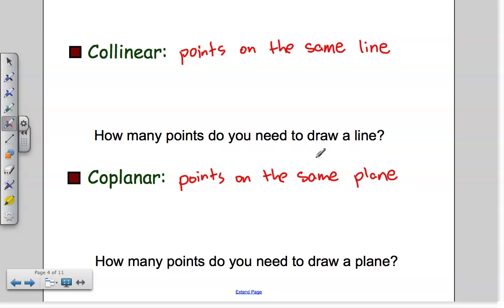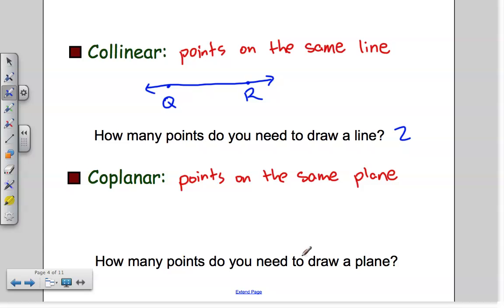And quick review with these questions. Again, how many points do you need to actually draw a line? Or name a line, in a sense. If I wanted to actually draw one line right here on this page, how many points would I need to put? Well, if I only had 1 point, I could draw an infinite number of lines through that 1 point. But once you put a second point, now the only line that you can draw, well, I'll miss that point, sorry. The only line that you can draw through those 2 points is this one single line that would definitely intersect both. So how many points do you need to draw a line? You need 2.